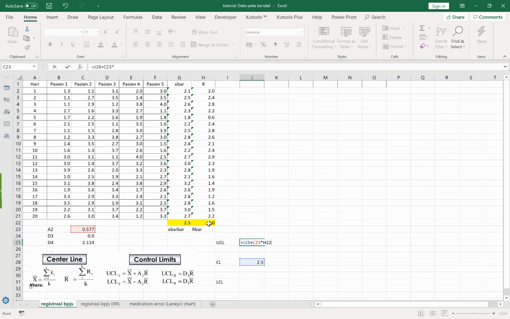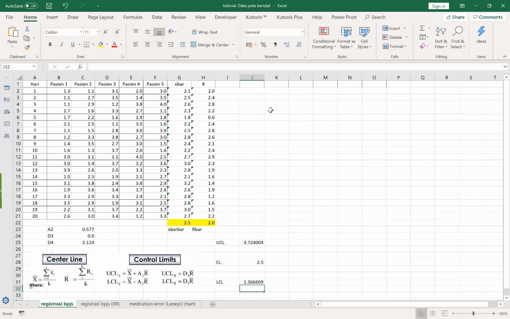This is our R bar. Ta-da! And the LCL is the central line minus A2 times R bar. So we have these 3 points, the most important points in the control chart.